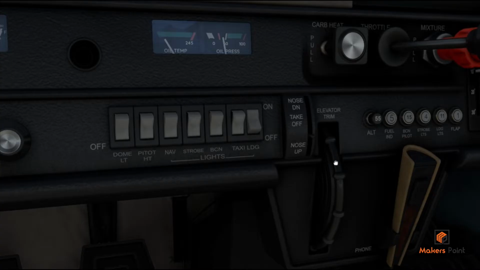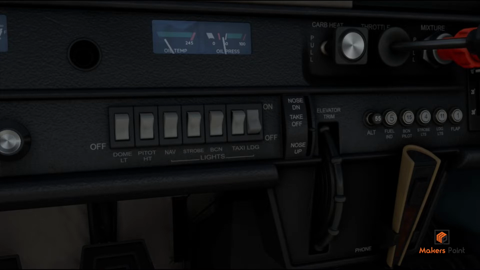The indicator has jumped sharply back to roughly the center again. Let's show that again. The issue here is that the sim and the physical wheel are not synchronized, and your physical wheel only reports its current state to the sim. It cannot receive anything from the sim, not by default anyway. We are on the ground currently, but imagine if this happened mid-flight. The plane would suddenly climb or nosedive. This situation happens after turning off autopilot and switching back to manual trimming, which is a big problem, to put it mildly.